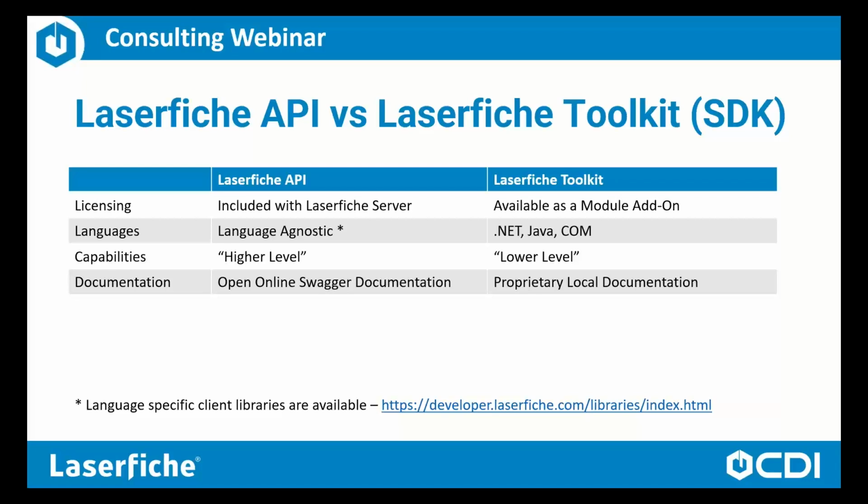The Laserfiche API, as a RESTful API, is agnostic of your programming language. You can program in any language and still be able to utilize the Laserfiche API. The Laserfiche Toolkit, however, provides libraries for .NET, Java, and COM, so you need to program in one of those specific languages.